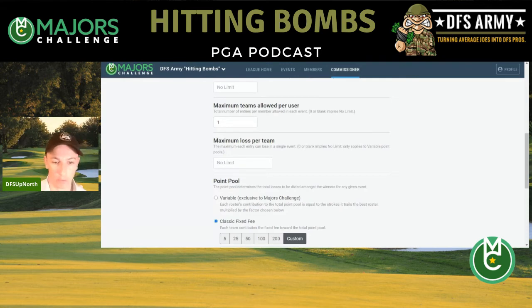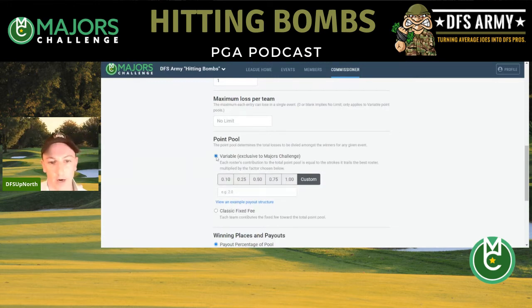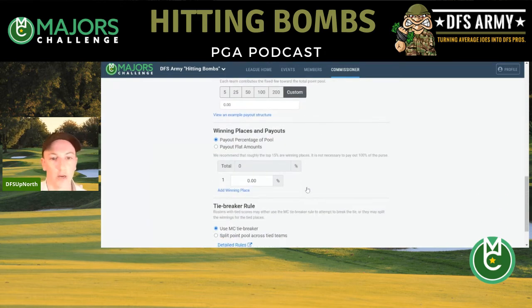Obviously that's not going to work for a fixed fee, but if you go to a variable point pool, you can set it up where you will only lose $10 here, which is kind of fun for people that are new, right? You can change, like I said, custom. You can view that example payout structure, winning places.